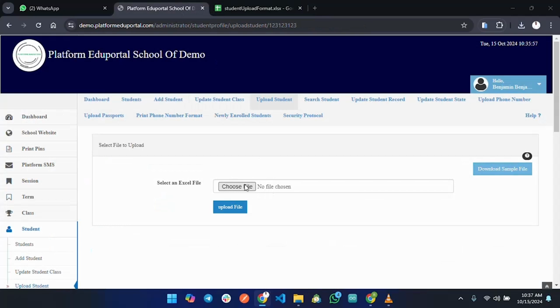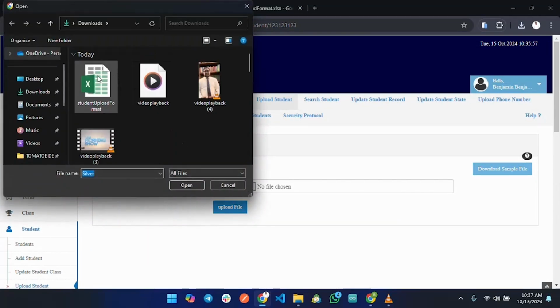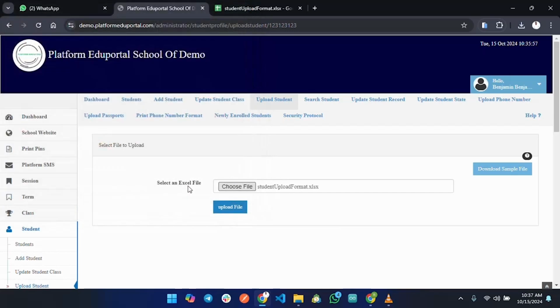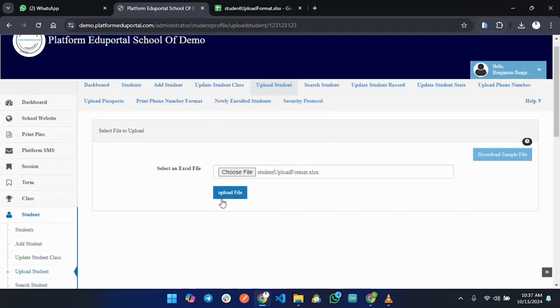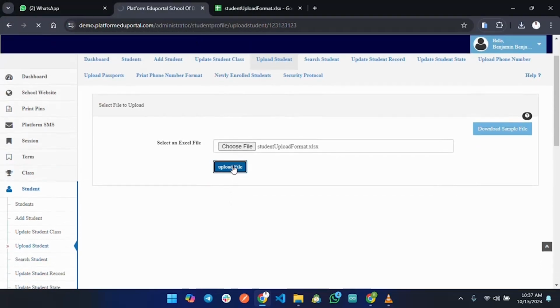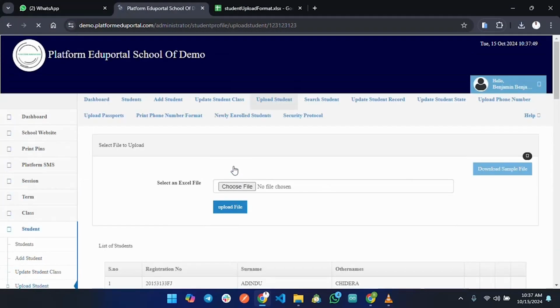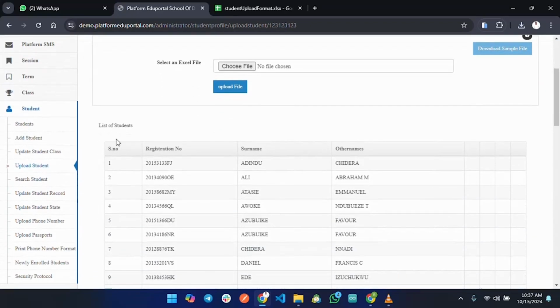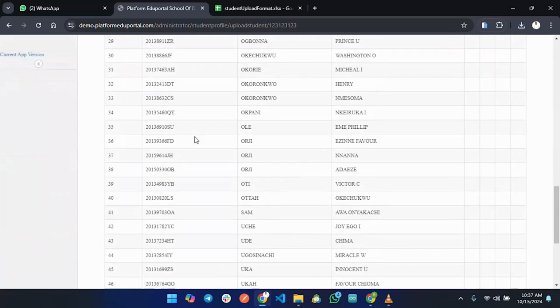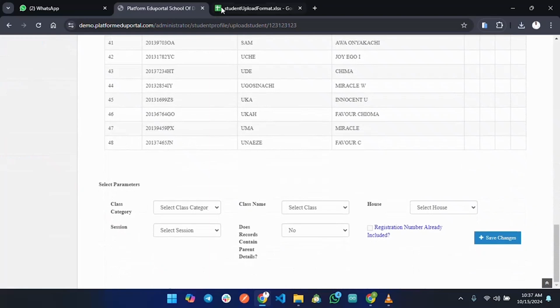So here we click on choose file, and this is what we just downloaded, students file upload. So we want to upload this student file. So you click on it, and you click on upload file. This will bring out this interface, list of students, and as you can see, we have all students here.